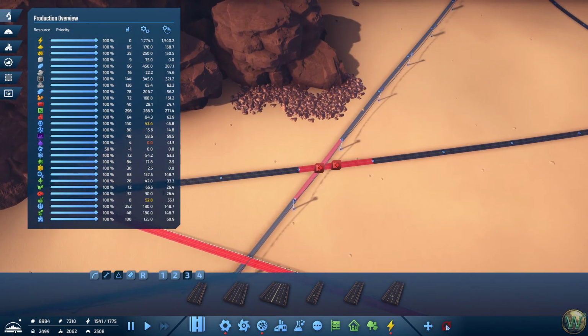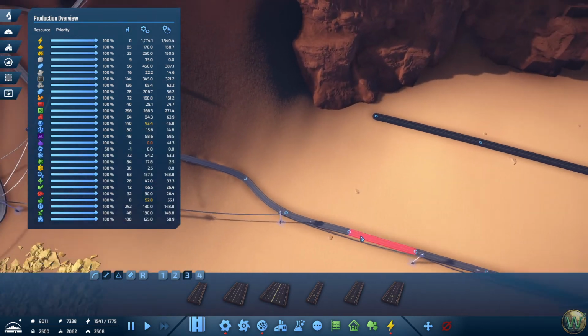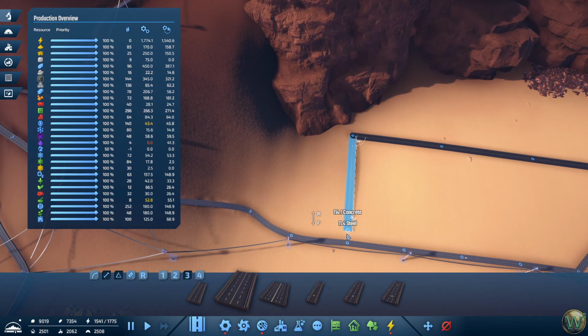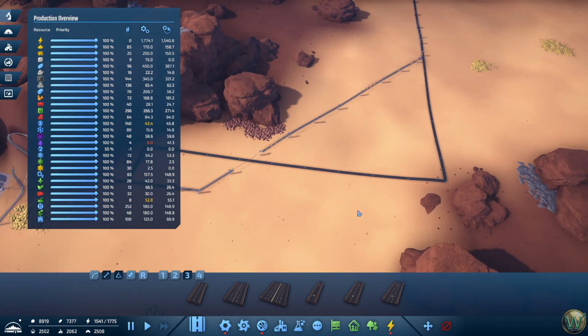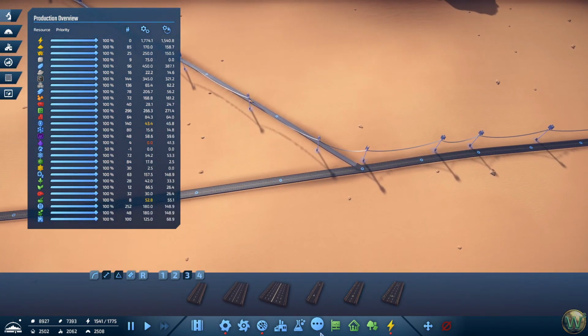But I can fix that by cutting off the supply of aluminum for right now. And then I think I can bring this way, and at least for now, connect it there. And then I need to fix the power line that runs across there too, but... well, actually I can do that now.